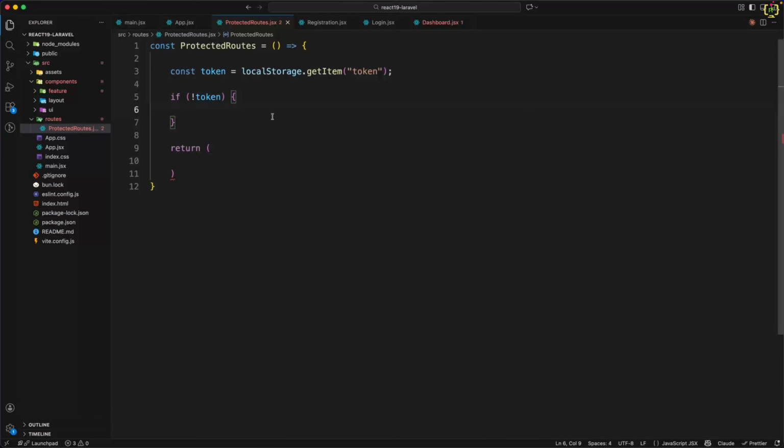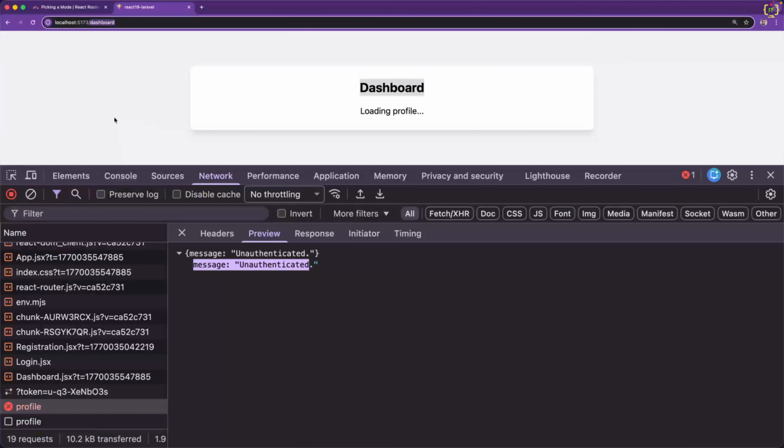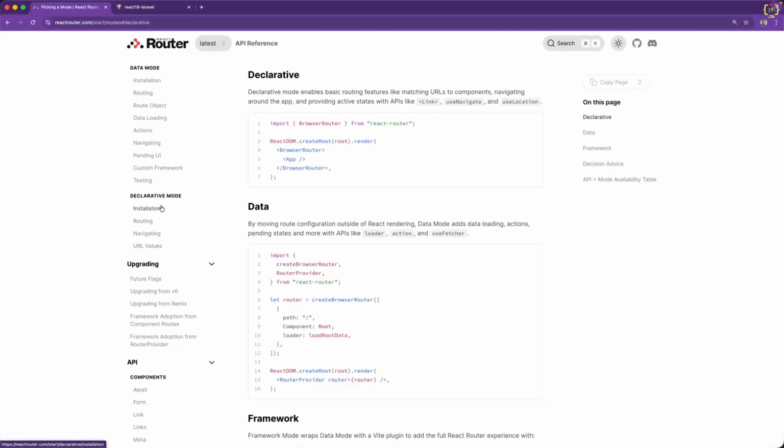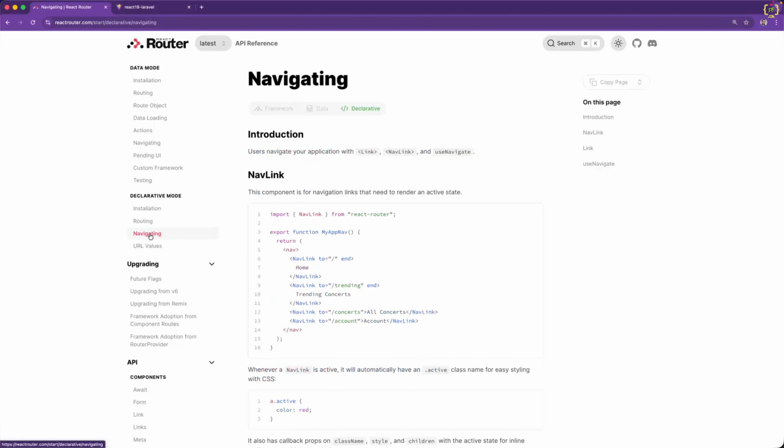For navigating to any route or component, React Router provides the navigate hook and component. If I jump to the official documentation, in the declarative mode, we have this navigating link, right? Let's click on this. In the last episode, we used the Link and NavLink components, and also we used the useNavigate hook.